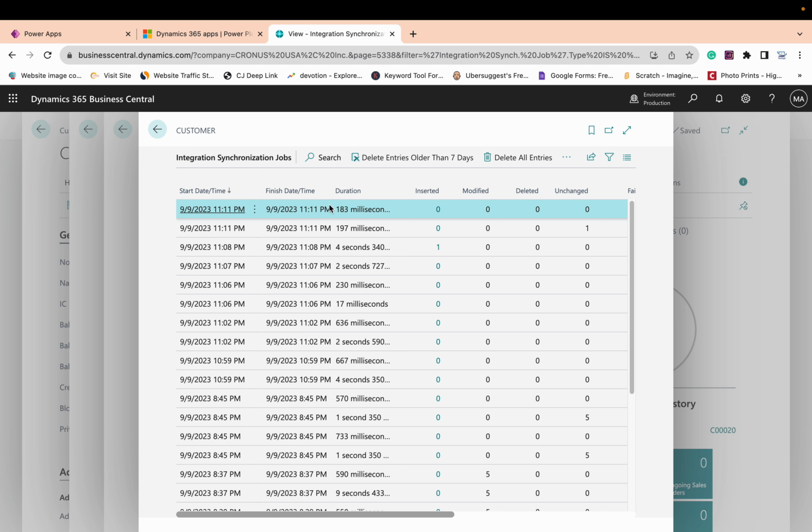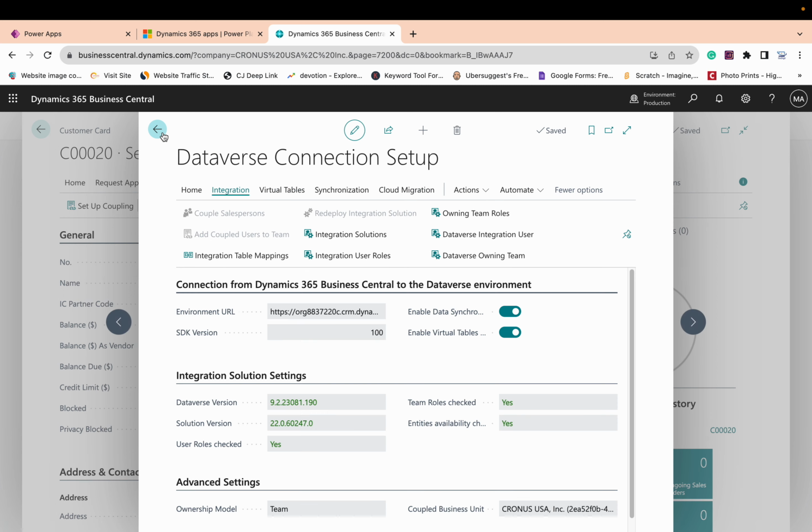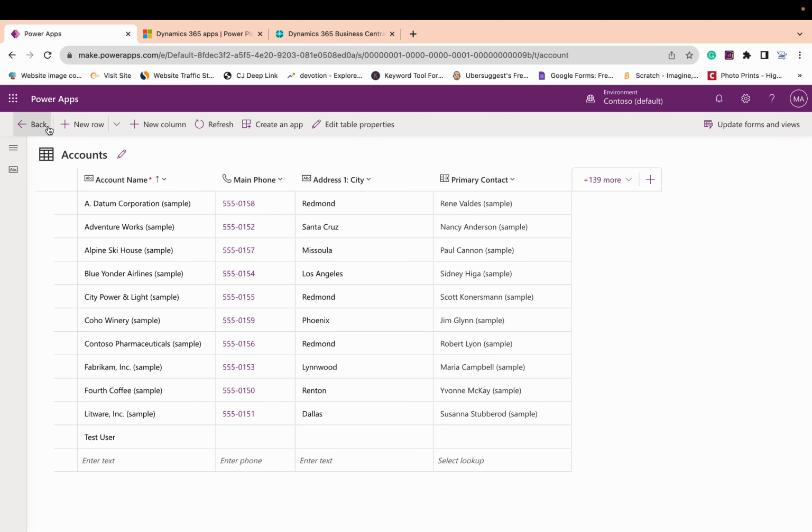It is taking time, guys, not sure, but you have seen here that when we create a new record, it automatically gets integrated or transferred to the PowerApp, right? So this is the way through which we can not only create a new table in the PowerApp and link that table with the Business Central table, so that the data can come automatically, but we can also configure the Dataverse in Business Central, and then the data automatically gets transferred to my Dataverse tables, right?